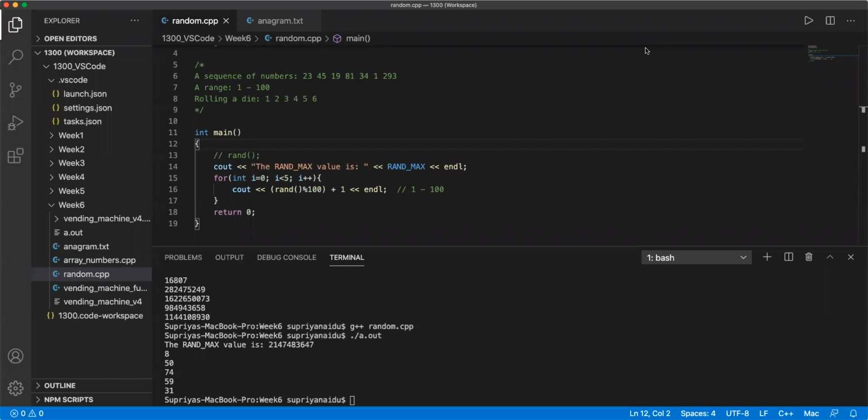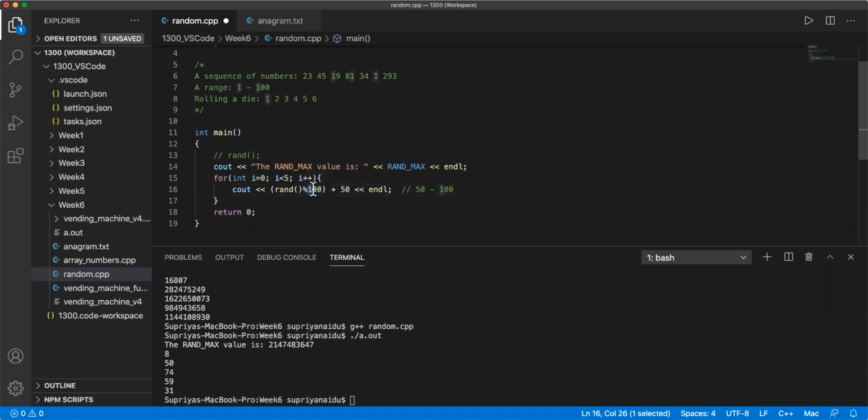Let's look at a different range of numbers. We just looked at generating numbers between 1 and 100. For example, let's look at generating numbers between 50 and 100. We would need to change our 1 to be 50. That number specifies the start of the range we want our rand function to be looking at.